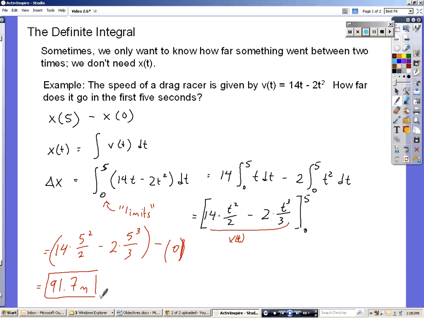Your calculator can do definite integrals quite easily. For the TI-83, it's pretty easy. For Casio, if any of you have a Casio, I have no idea how those work. But once you get a definite integral on a physics problem, feel free to plug it into your calculator. Unless, of course, it's on the multiple choice section where you don't get a calculator. But they're not going to give you any really difficult integrals in the multiple choice section.